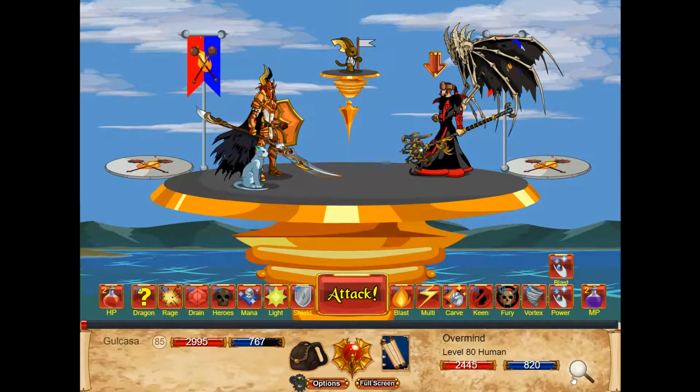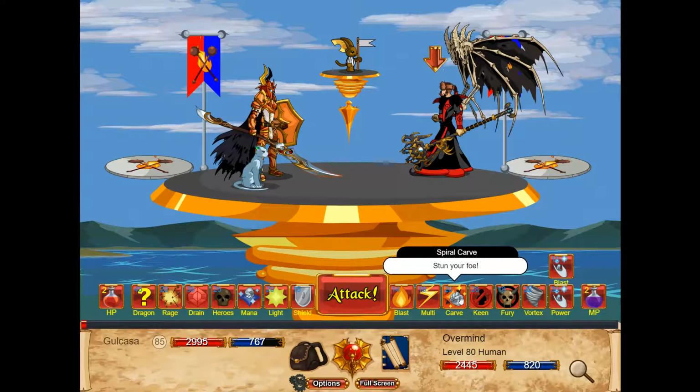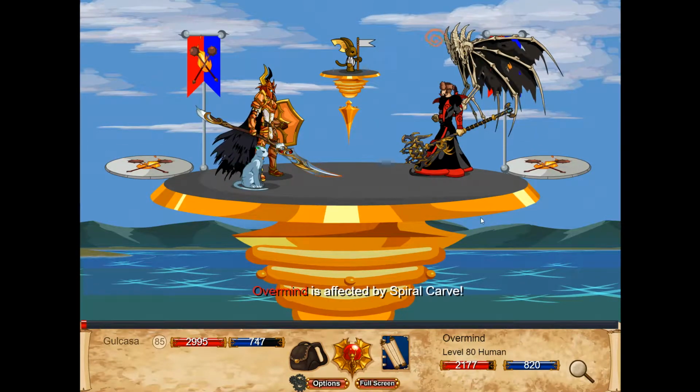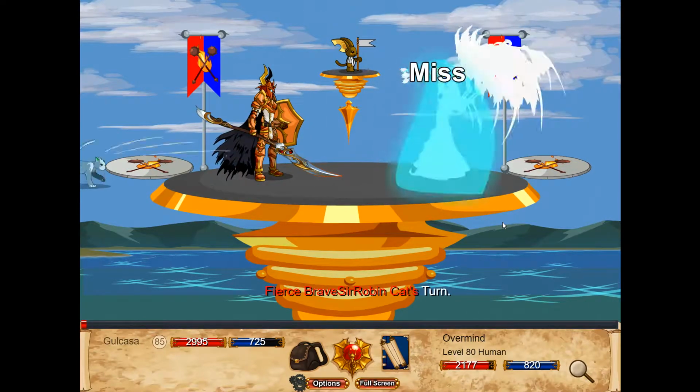Oh good. Overmind. Wizard Dragon Mage, if I'm not mistaken. Yeah, that's right. A bit more mobility, but not that big a deal. Spiral Carve. Resisted some immobility, but he should be stunned. Yep. Throw in a Vortex.